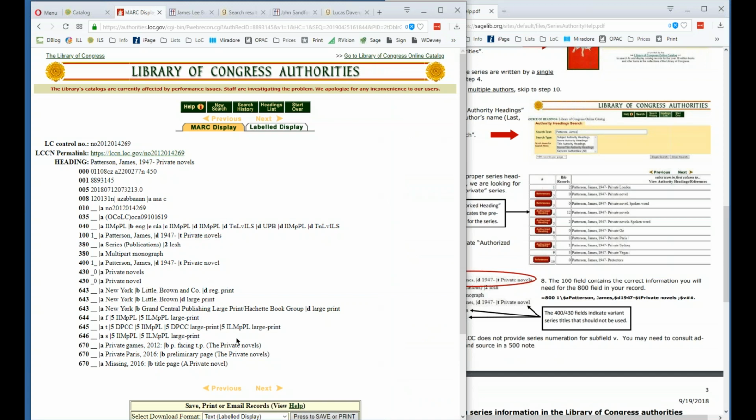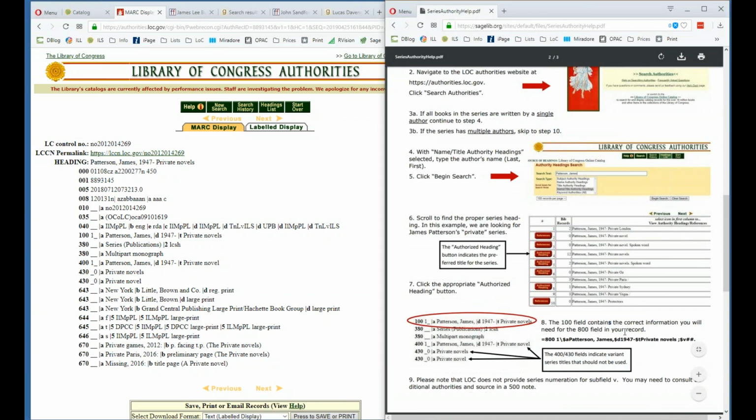Down here we have some scope notes, which aren't all that helpful, but sometimes when there's confusion, looking down in the 600s for scope notes provides clarifying information, sometimes when something is a little unclear, as we're going to see a little bit later. Okay, so that is where we would find our authoritative information for 800.